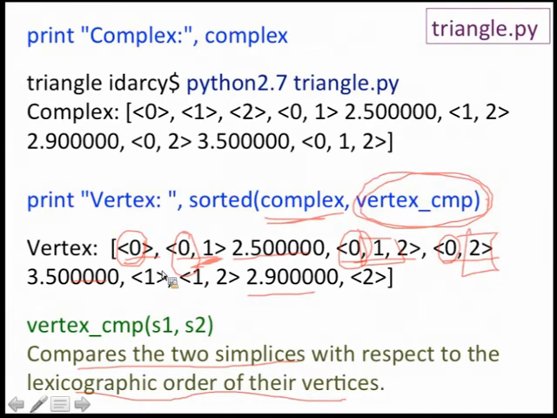You just compare the first terms. If this is larger than this, then this comes later. If they are the same, then we take a look at the second terms. If the second term is empty, the empty one comes before the non-empty one, and if they're again the same, then one comes before two if they're two different things.